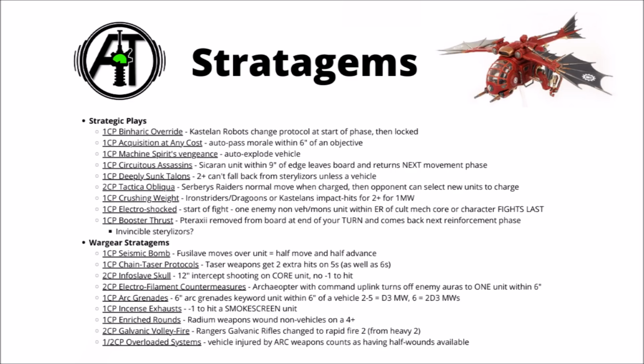Finally, and for 1 command point, perhaps the most broken stratagem in the book, we have Booster Thrust for the Taraxi. I think that Games Workshop have messed up a bit on this one. Basically you have a Taraxi unit at the end of your turn, you get to jump it off the board, and it comes back in the next reinforcement phase.